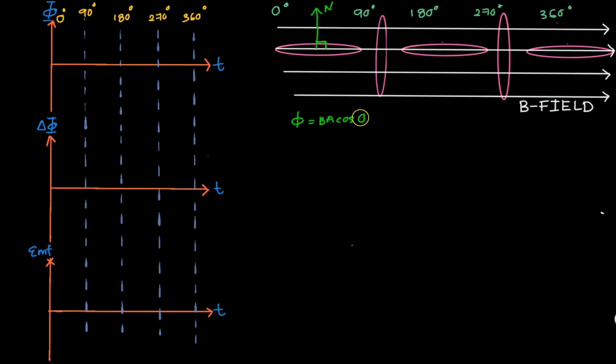cos theta. So at 0 degree position here, the flux is equal to BA cos theta. Take note, the theta that they are referring to here is the angle between the normal of the plane and the magnetic field strength. In this case, it is equal to 90 degrees, and therefore cos 90 will give us a 0 value. Therefore, the flux at this point is going to be 0, or this exactly forms a minimum flux.